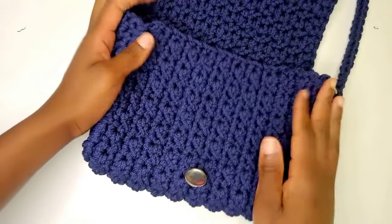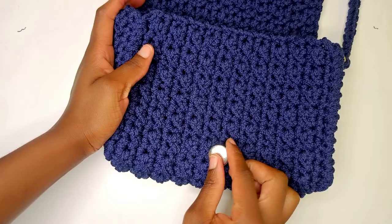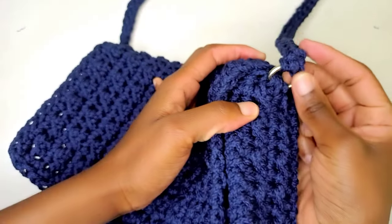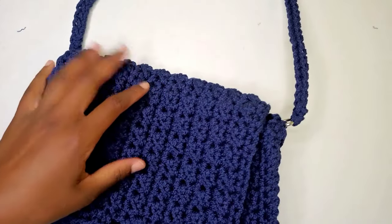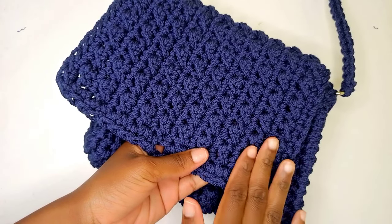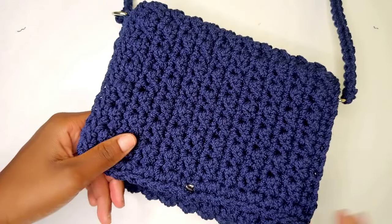Okay, so for this bag you're going to need a button. This is a 20 millimeter button. You're also going to need these hooks here for the handle. You're also going to need macrame. I used macrame. You can use cotton macrame or polyester macrame or any other type of yarn that you have.